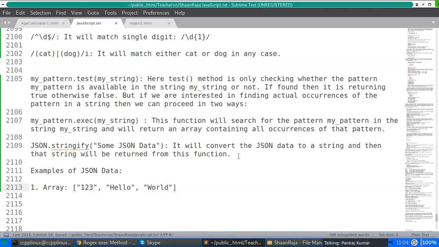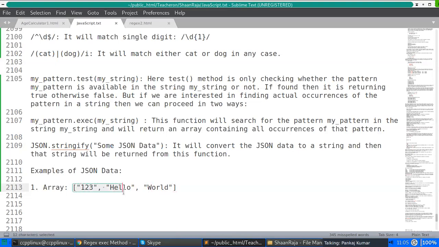So this is an example of JSON data. Basically, this is an array, and its first element is this string 1, 2, 3. Second element is this string, and third element is this string. So this is at zero position, this is at one position, this is at two position.